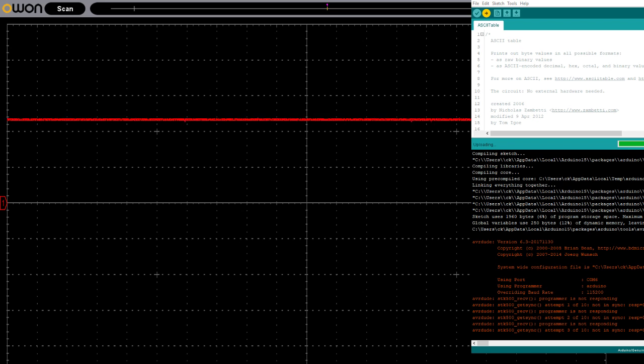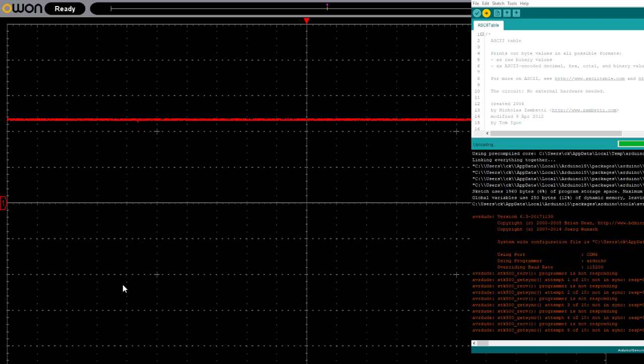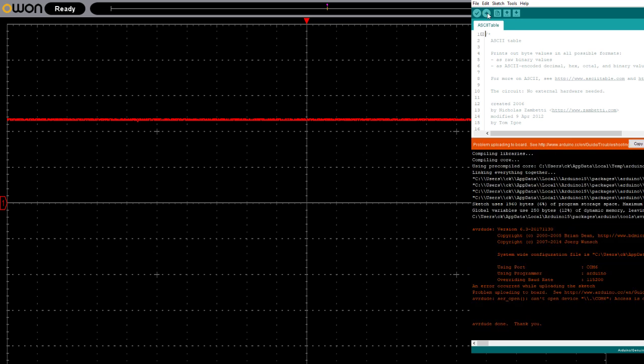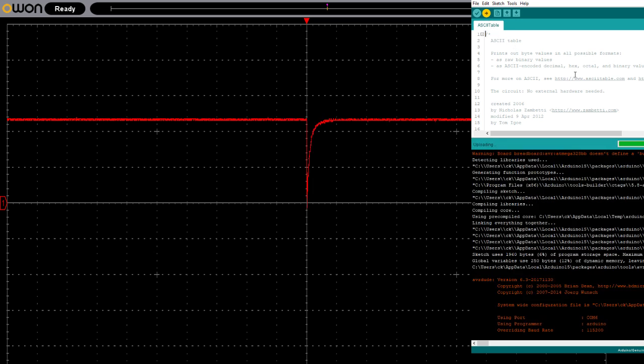When the time divider is longer than 100 milliseconds, trigger will be set default as auto mode. So I could go under 100 ms. Right. There we go. There you go.